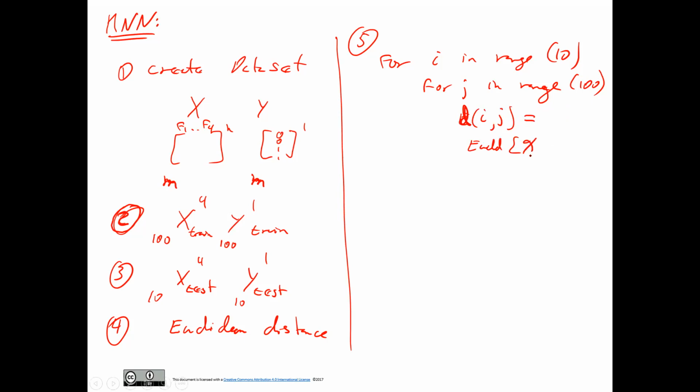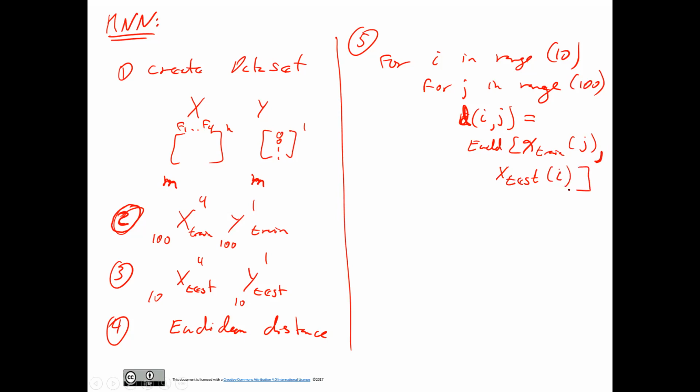Of x train j. So you're going to take the distance between that and your test sample, which will be x test i.